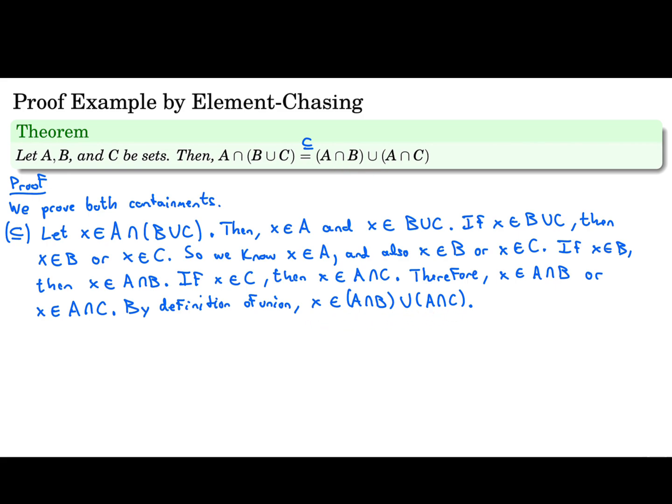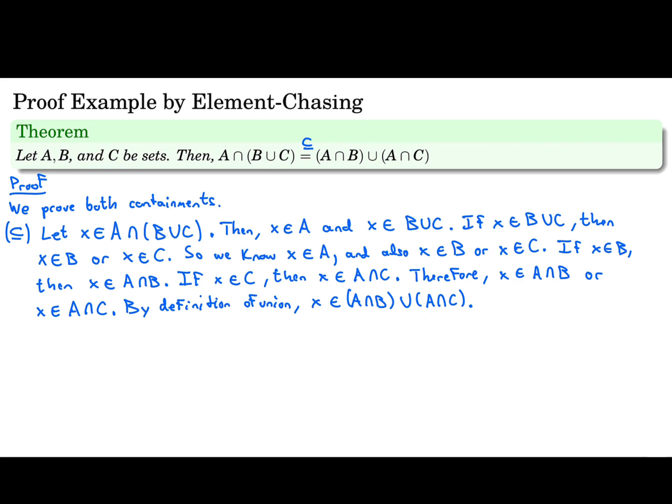Now, how are we going to do that? This is one of those places where it becomes very clear that you need to know the definitions. If you do not know the definitions of set equality, containment, intersection, and union, it's impossible to write the proof because you need them at every step of the proof. So always you need to review the definitions. You need to know that you know them.